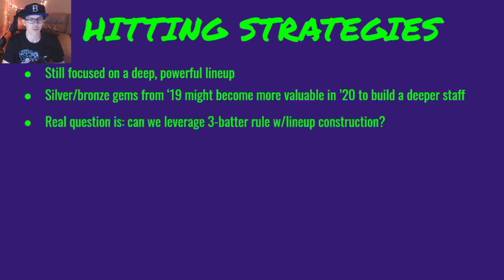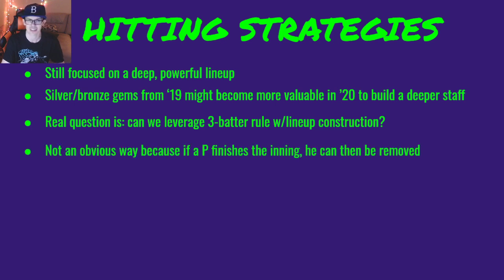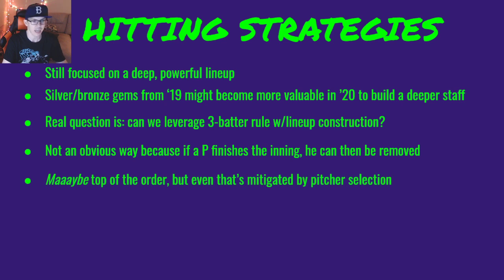Now, the real question here is, can we leverage the 3-batter rule with lineup construction? Can we do anything that puts that in our favor? And I've been thinking about it, and I don't really think there's an obvious way. Because if the pitcher finishes an inning, he can then be removed. So you can only really do so much. And I think if you tried to do it too much, you'd put yourself behind the 8 ball in negative situations with your platoon splits as the hitter. So I say, don't get too focused on it.